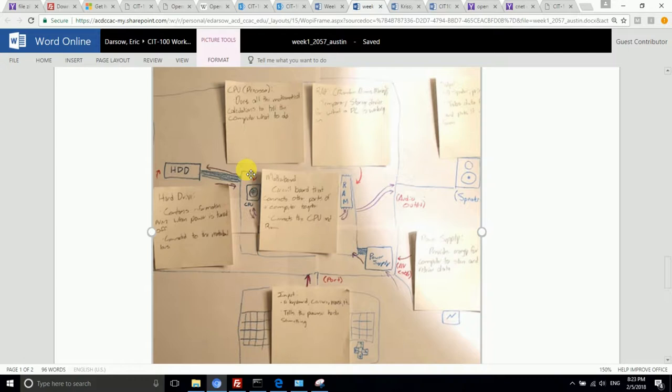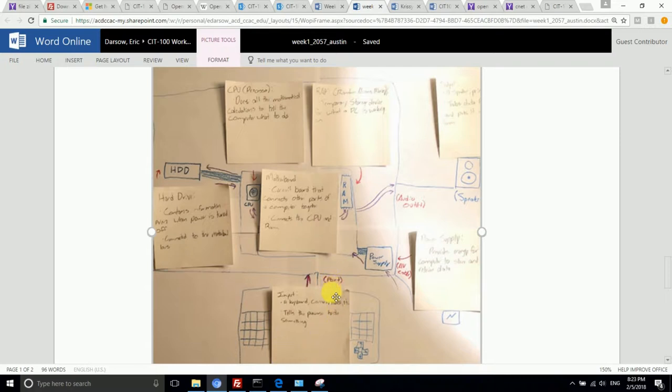Because I see that the power supply has flows going onto the motherboard. We would want to connect the power supply up to every other component, because every digital component in a computer requires some power from that power supply. We have an output going to the speaker, which is fantastic. I like the way that the speaker is located on the outside of the overall computer case. So that's fantastic. We are certainly getting the idea here.